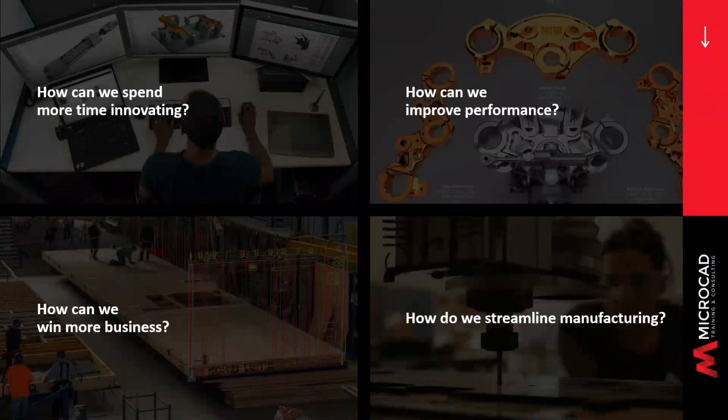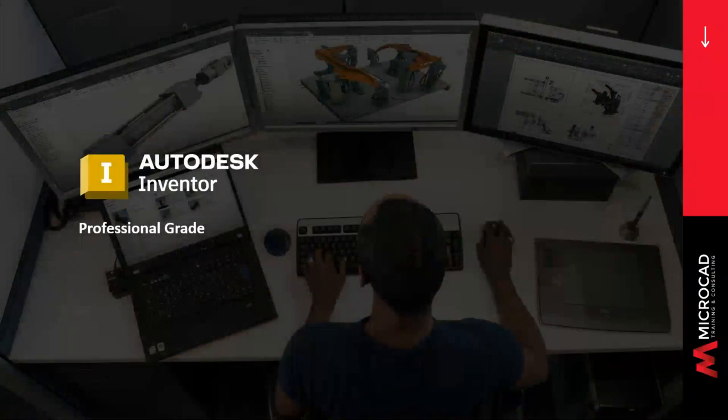It's those capabilities that enable you to be more innovative. And with that, hopefully you'll be able to win more business. You'll be able to streamline your manufacturing and improve your overall product performance. We're going to show you some of the reasons why. First, your design work is the foundation for everything. That's why we're starting with Inventor.